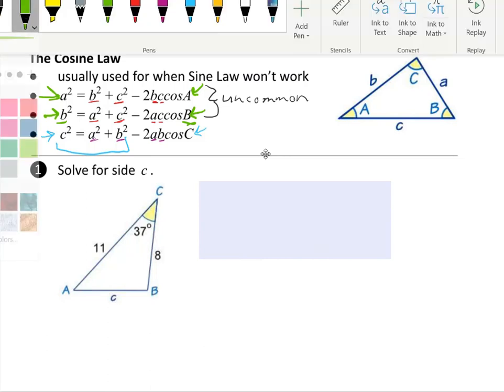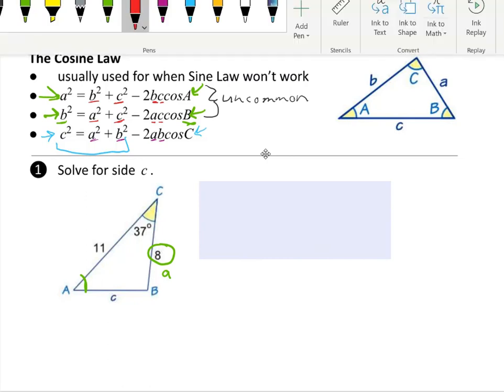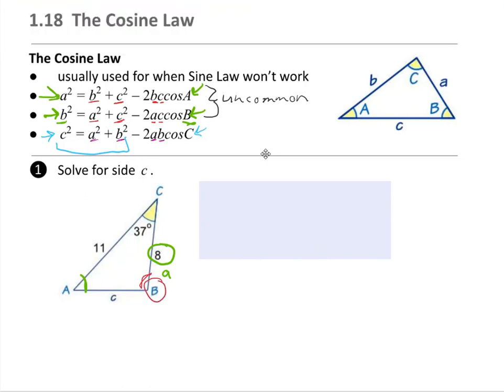Moving on to the next example, we have angle A here, corresponding with side length A over here, which is the 8. I'll use green to denote that. For angle B here, it'll correspond to this side length over here, and it's side length 11, which is just side length B. And then in blue, we have angle C here, which corresponds to the side length C. And we're already given the angle for C. So this is the first example.